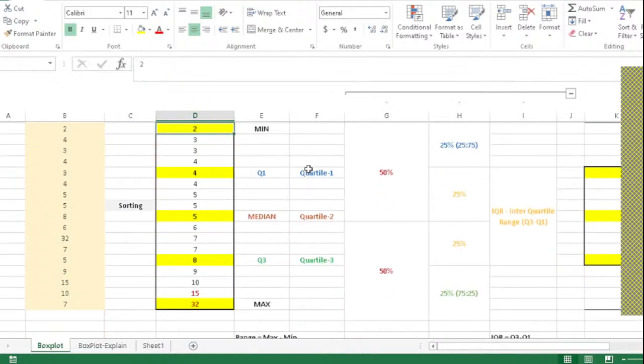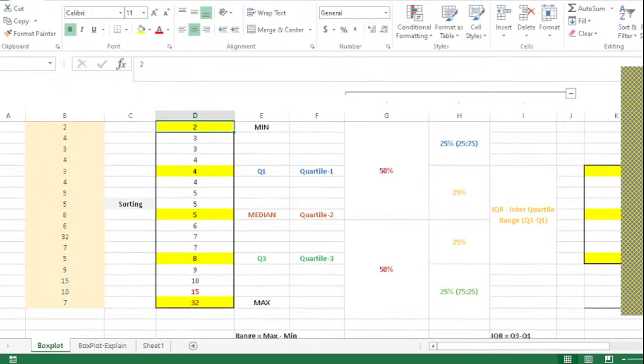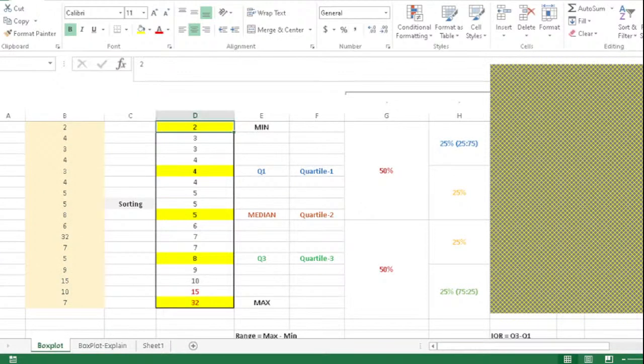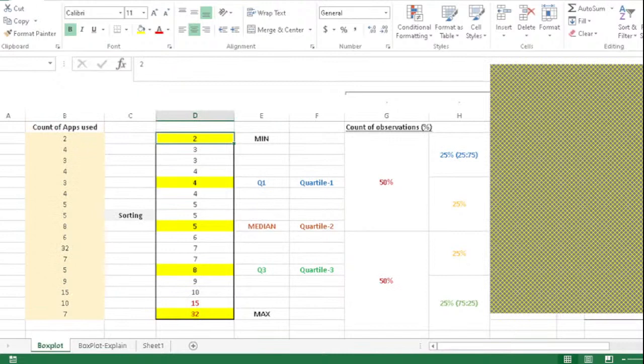So now, if this is the first step that I have done in which I have sorted the data, look at the screen and can you help me locating the minimum value? Quickly, it's there on the screen. You have to tell me what is the minimum value. I want participation, please. 2. Okay, great. Then maximum value.